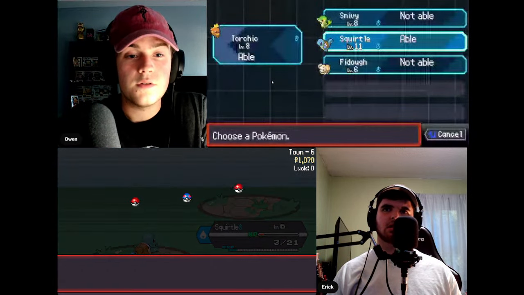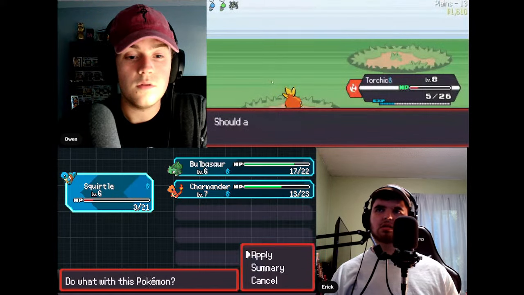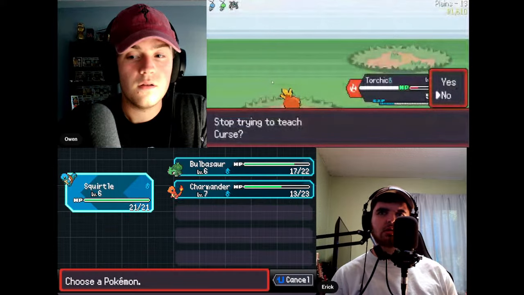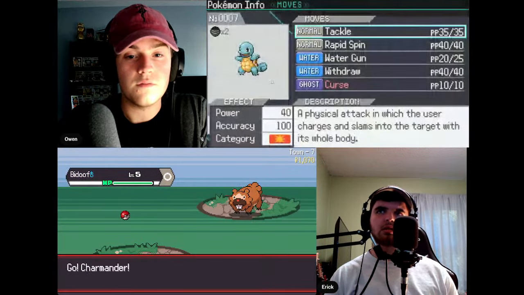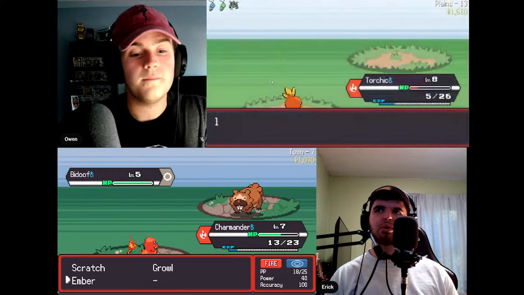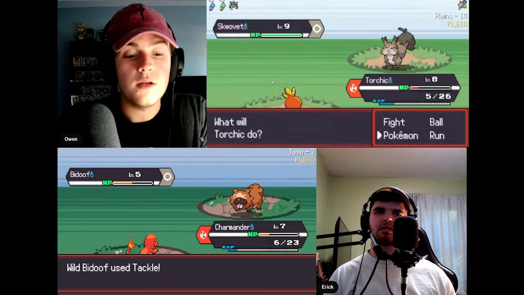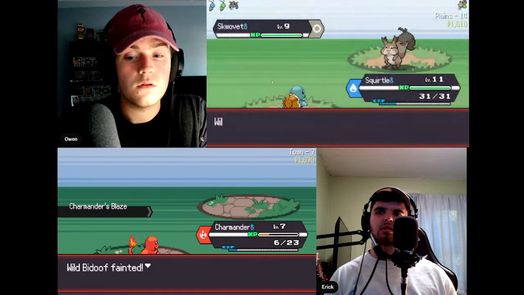I'll go curse. Honestly, curse on Squirtle might be kind of okay. Ah, no, that's not gonna be very good. I don't really want curse, but I guess I'll take it for now. Bidoof. Why not? Squirtle. I gotta switch Torchic out.